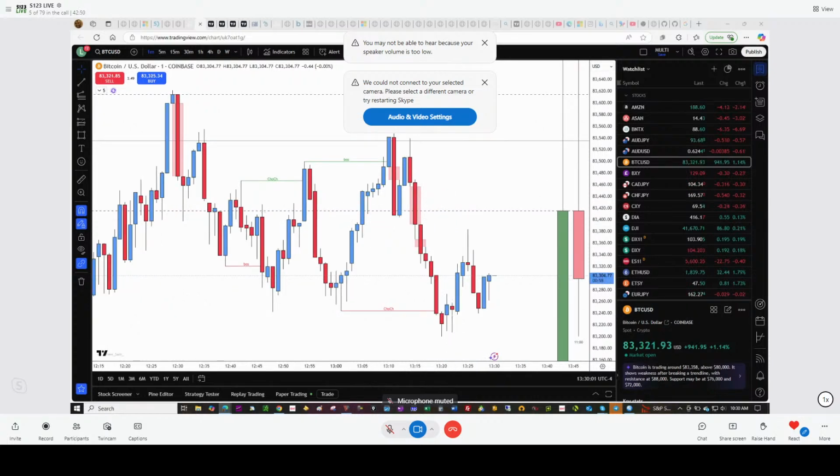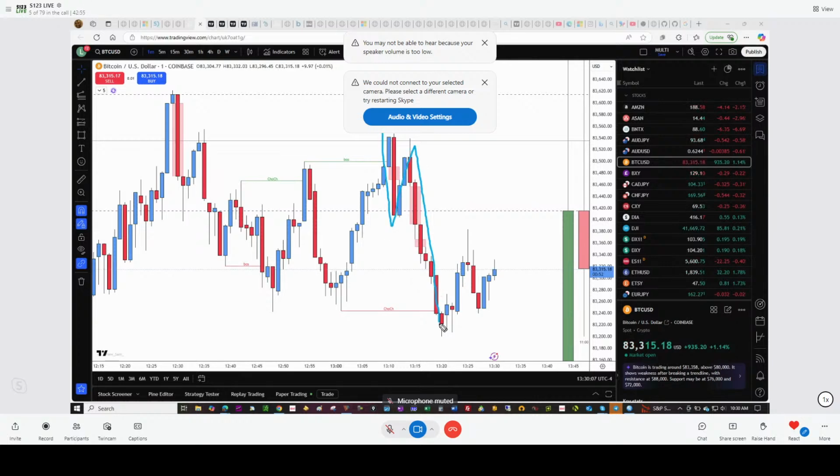I notice on Bitcoin that sometimes they really do not give us the fifth waves, so we have to be really careful. Sometimes we come like this, and I'm expecting them to come through one more time, but they don't. So we have to be watchful. Like here, I would have thought that would have been a possibility, that they would have dropped through one more time to sweep these lows, but they did not. So it is possible for them to do the same thing on this side as well. So looking for a drop to take out the lows first here, and let's see if that happens on Bitcoin.